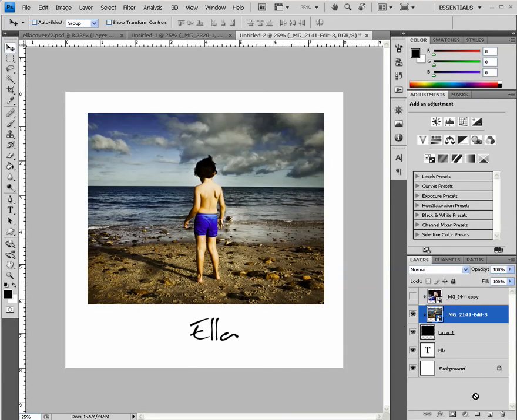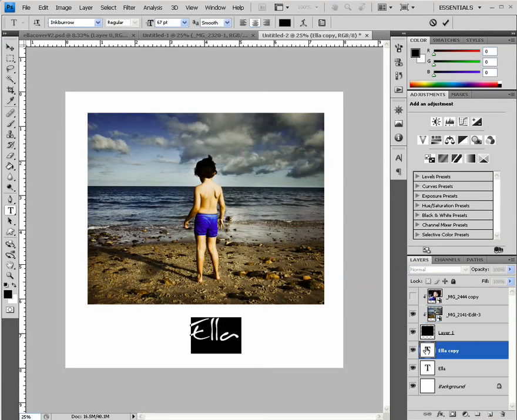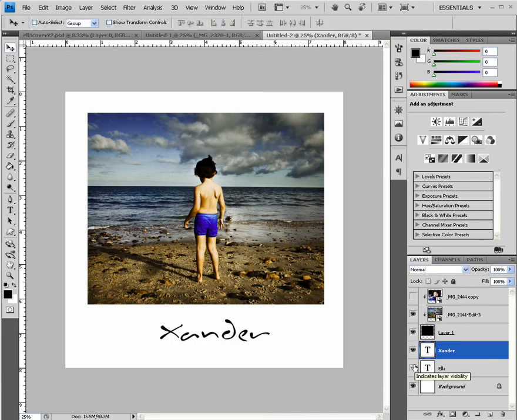And if I copy my text layer and double click on there, I can now type in another name. If I turn my Ella version off, I've now got an image which is in exactly the same template, and it could have been from either the same shoot or it could have been from a full series that I'm doing, but it means I can keep everything in one file instead of having to have 2 or 3 different files. It then means I don't have to worry about setting up rulers and grids and making sure it's all the same, because the work's already done. And this is what templates can do for you.